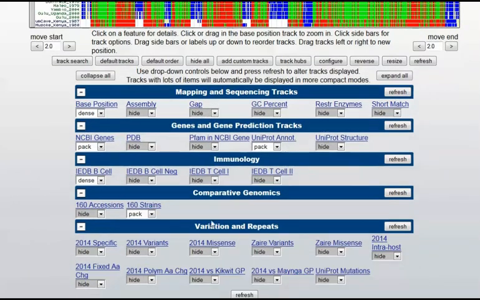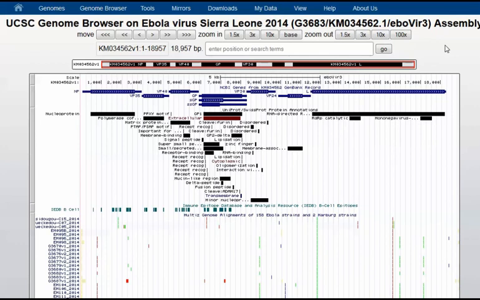When you first arrive at the UCSC Genome Browser, there are white menus that are the ones that are shown on display, but there might be other features that you're interested in looking at too, so you should be able to check those out. And this is the way you can browse around the genomes and look at those, and you can look at the variations here.